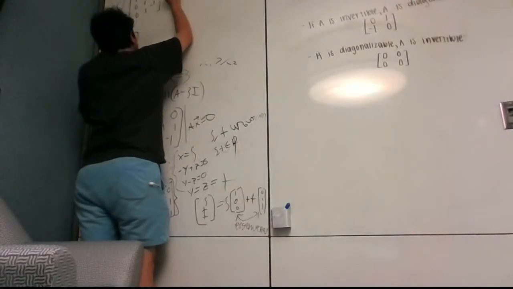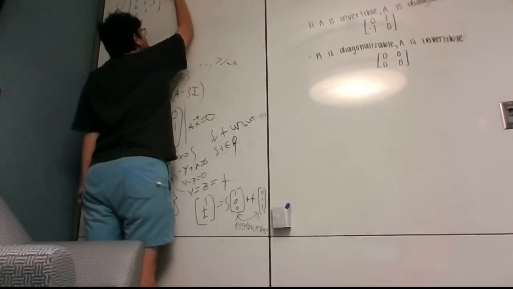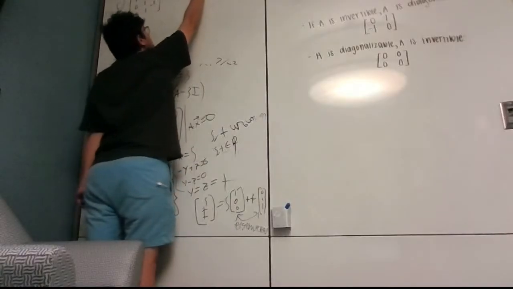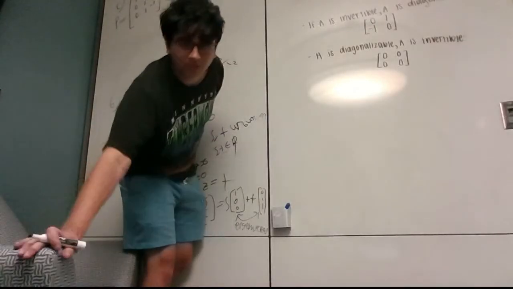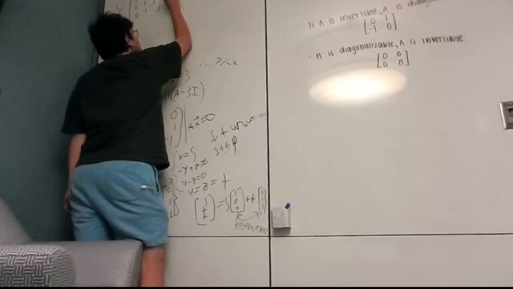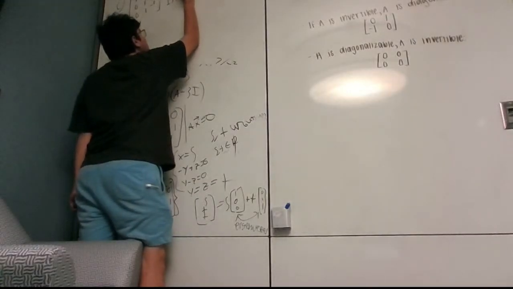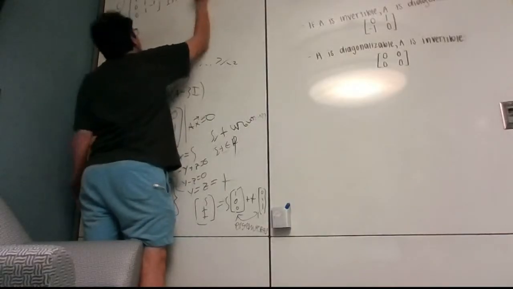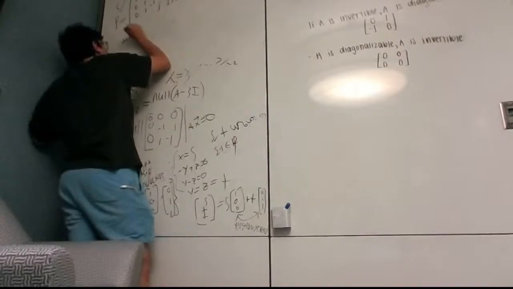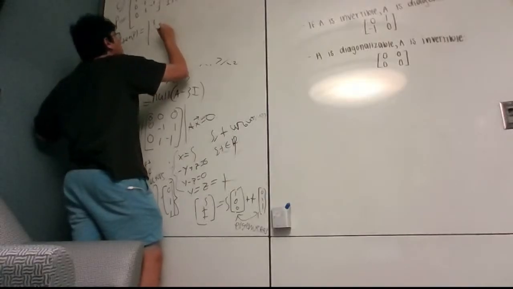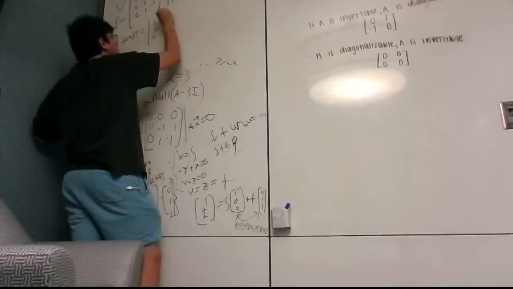Now, is it diagonalizable? Well, first of all, we need to know the diagonal matrix is equal to the P matrix times A times the inverse of the P matrix. So, if we want to check if it's diagonalizable, we need to figure out: is P invertible? We want to take the determinant of P. Okay, this part I feel comfortable with. So we have 1, 1, 1, minus 1, 1, 0, 0, 0, 0.